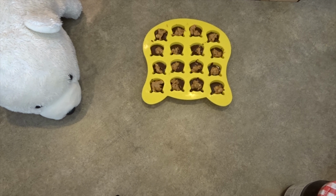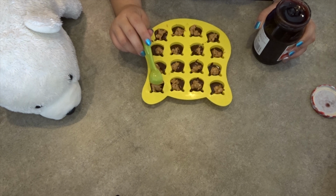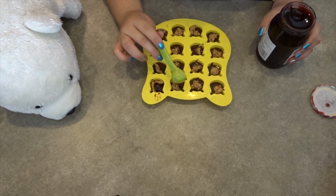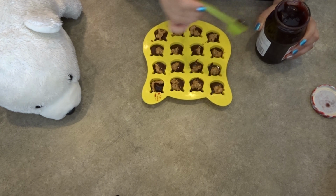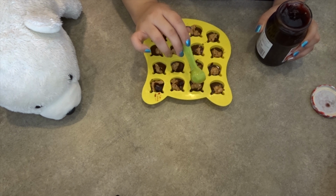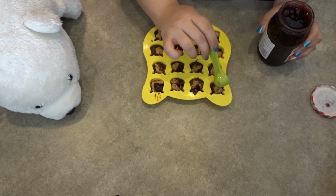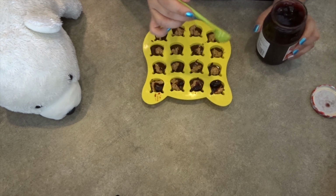Okay, so now all the bears have peanut butter in them, so now we gotta make them jelly. And as you can see, there's not really an exact science to how much jelly I'm putting in them, or peanut butter. I'm just kind of testing out if more jelly or more peanut butter works on different ones. So some of them have more peanut butter and some of them will have more jelly.